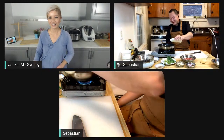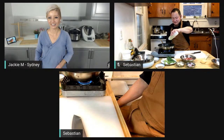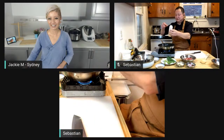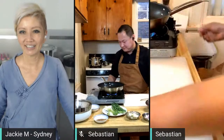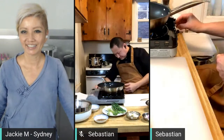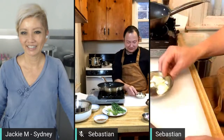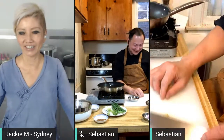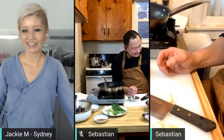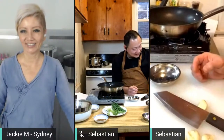Okay. I'm going to put some oil in my pan. Maybe two, three tablespoons. Who is counting? And I'm going to fry my... I forgot one thing before I move on. I need to cut all these herbs and spices before we continue. We keep talking about all this kind of thing, I forgot about it. And garlic. Great. You can see. Maybe this angle is better. Yeah, this is good. I'm just going to mince it. Cool.